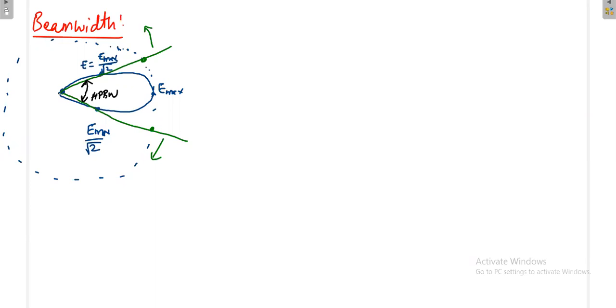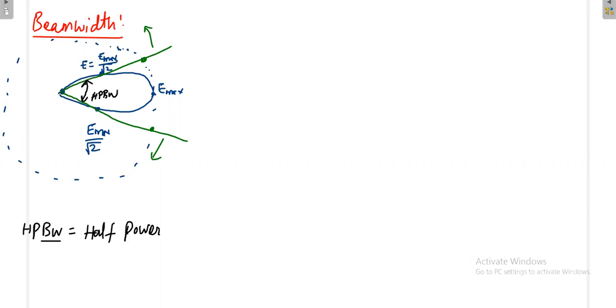So what is HPBW? Whenever beam width is given, or if they are not giving HP and simply give BW, it mostly indicates the half power beam width, unless otherwise mentioned as full null beam width. If they mention simply BW, most probably their aim is to denote the half power beam width. Or specifically they may mention HPBW, which means half power beam width.